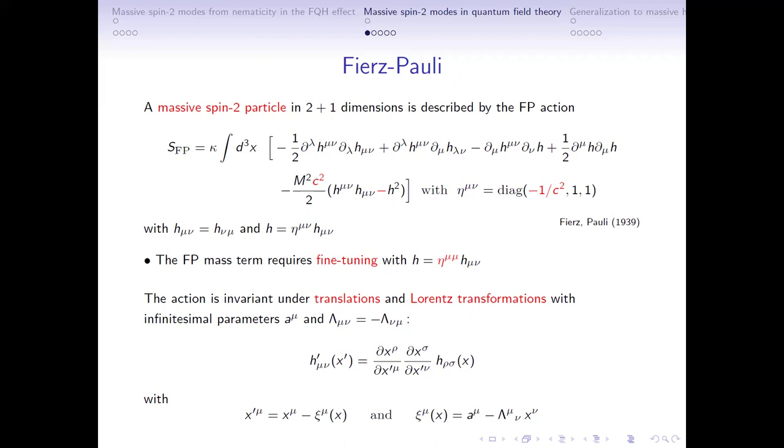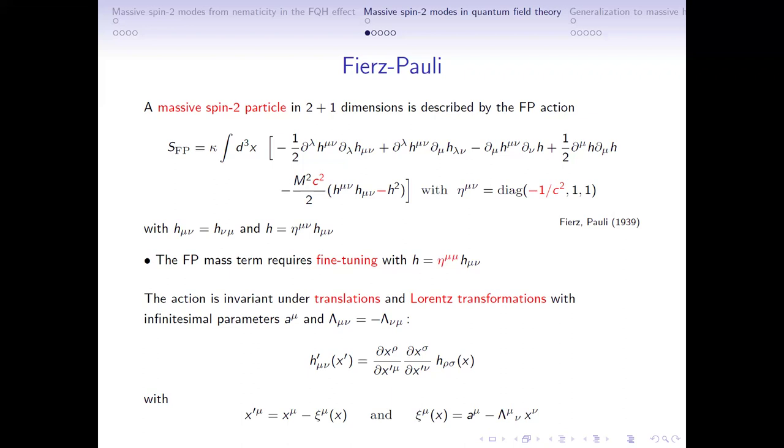But clearly this is problematic because this blows up, and also all the time derivatives disappear. So you can't take a naive c to infinity. Of course you could redefine the mass parameter in terms of c, but then it's not a mass parameter anymore, and I really would like to have a physical mass. So there are some issues, but let's just go on. This anyhow describes a massive spin two particle.